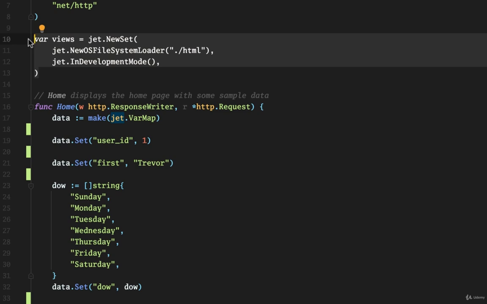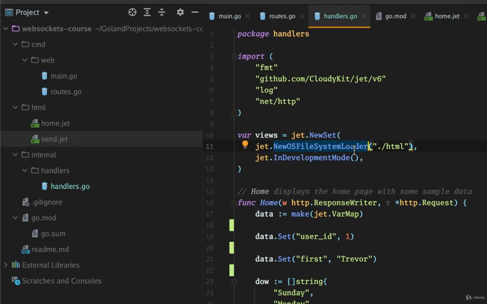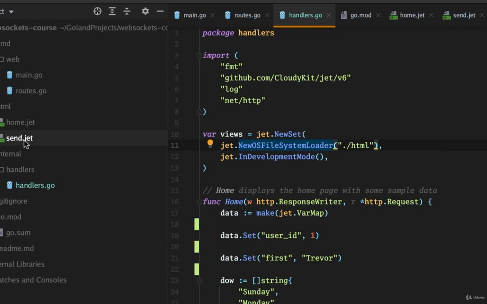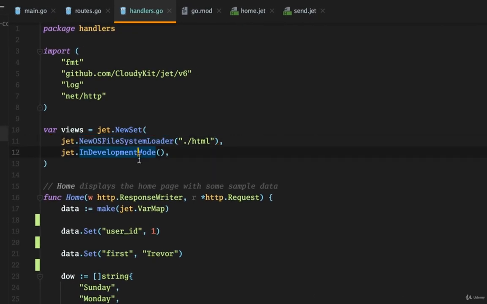And it's really, really simple. So I say, first of all, there's an OS file system loader. Look at the root level of the application in a folder called html. And over here, I have an html folder that has two files, home and send. The second one, I put in development mode because I want to be able to load changes to my template without stopping and restarting the application.